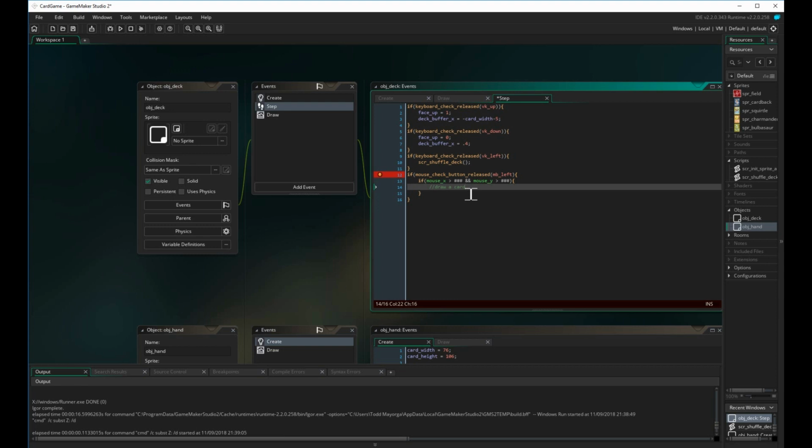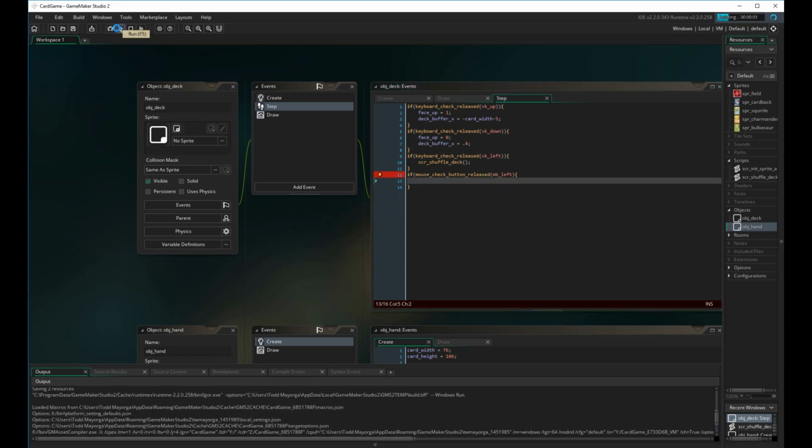Now, we don't want to do that because we'd have to map out each of the positions in the field.